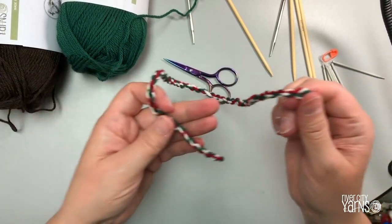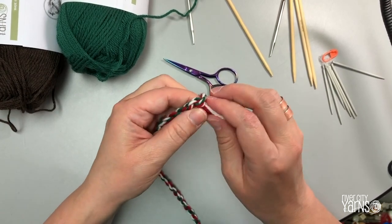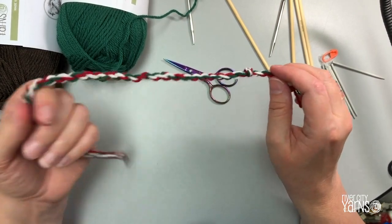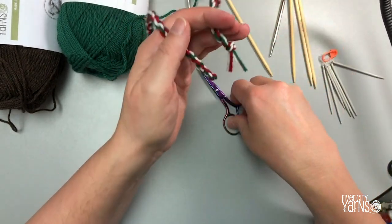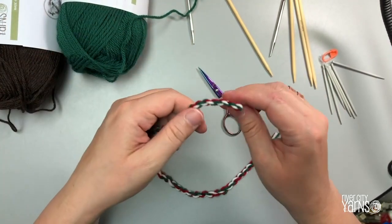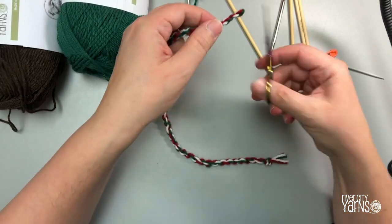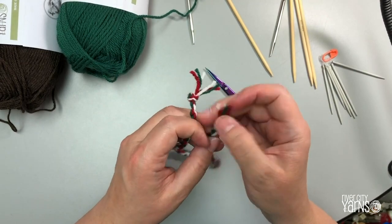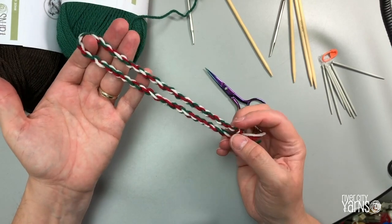You can do this in one solid color, in three single colors like I did, or any way you like. Put a knot at the end you were pinching so it doesn't come apart, trim off that edge, and there you have another hanger. To make it look the same at both ends, put another knot at the other end and cut that tip off as well, so you have little decorative tassels at either end. There is another hanger for you.